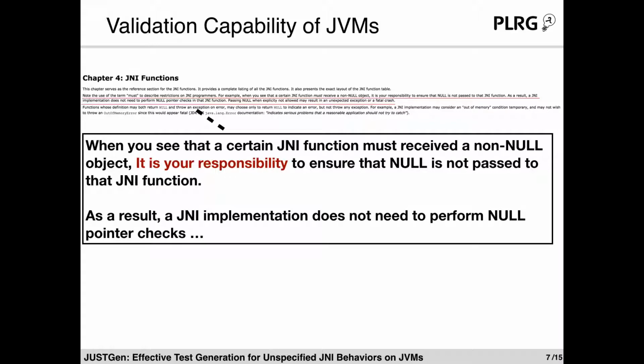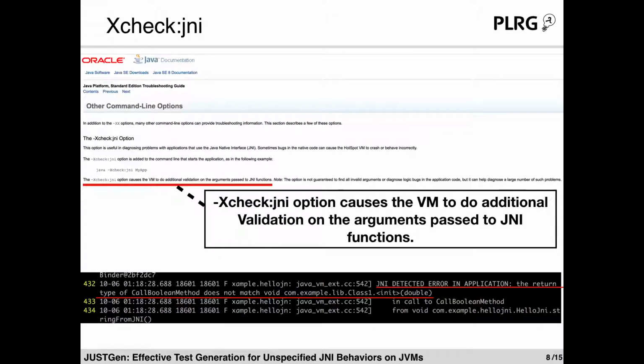The part of the JNI specification that the JVM vendor pointed out was captured in this slide. The JNI specification indeed delegates the responsibility to developers, not to JVM vendors. But we also found the Xcheck:jni option in JVMs. This is a debug option. When this option is on, the JVM does additional validation on the arguments passed to JNI functions. And our communication with JVM vendors revealed that they want to validate as many error cases as possible when this option is on. So in this work, we evaluated Xcheck:jni capabilities in 5 different mainstream JVMs using unspecified cases.